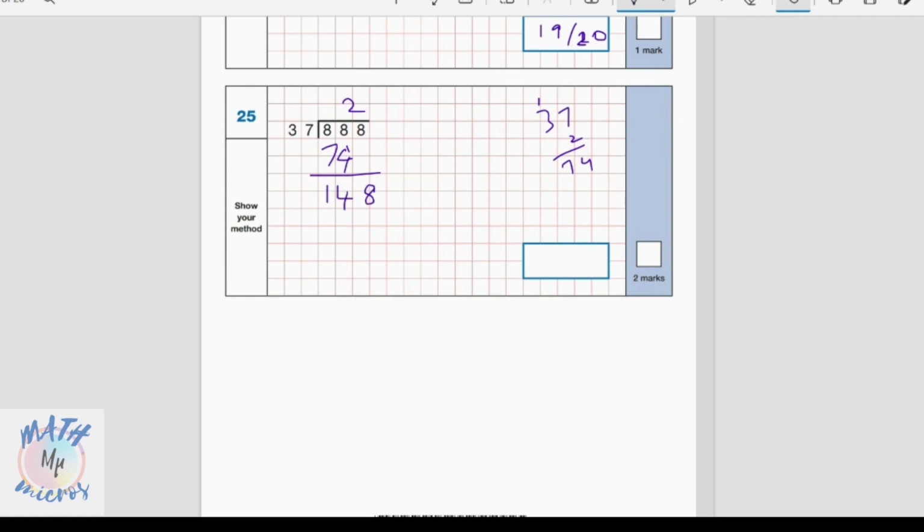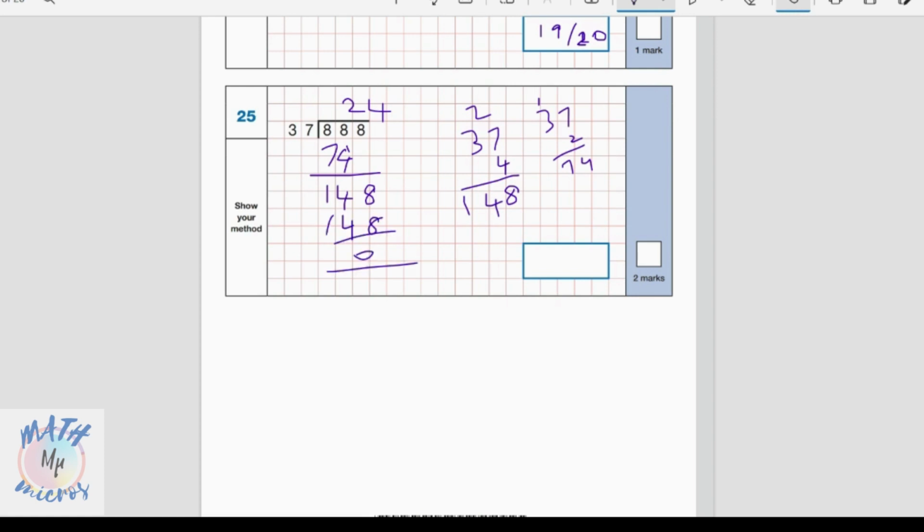Since it ends in 8, something times 7 should end in 8. So maybe I can try 37 times 4. Since 7 times 4 ends in 8, which is 28. And 4 threes are 12 plus 2, which is 14. So which matches the same number. So the answer is 24.